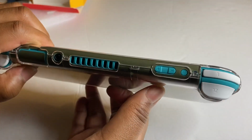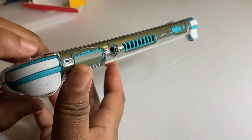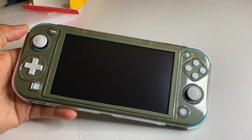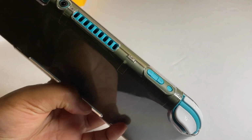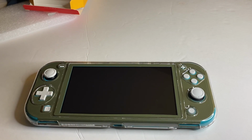So honestly, overall, just putting on this case, I had to do it off camera, but this was one of the hardest cases I've ever had to put on. It was not done very well. I think this was a bust.